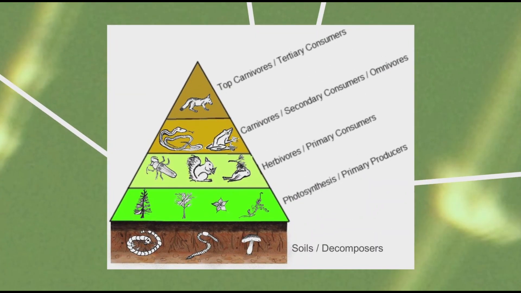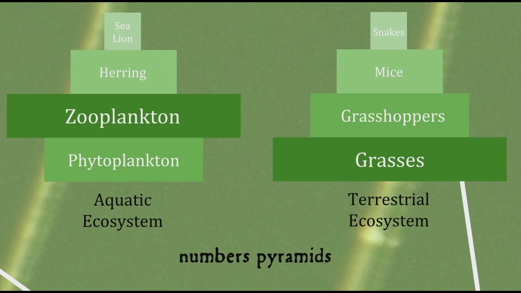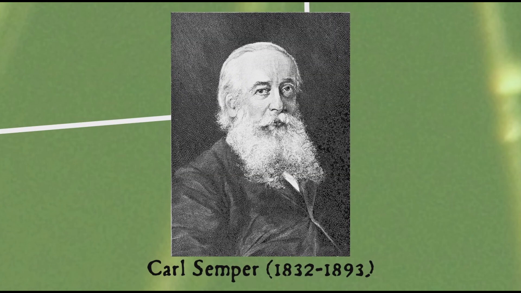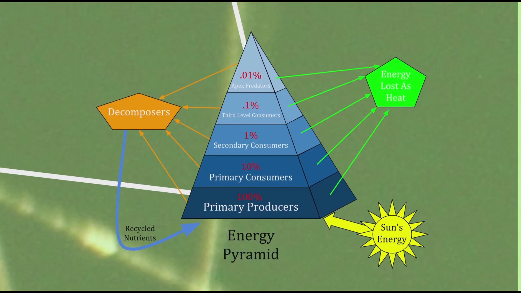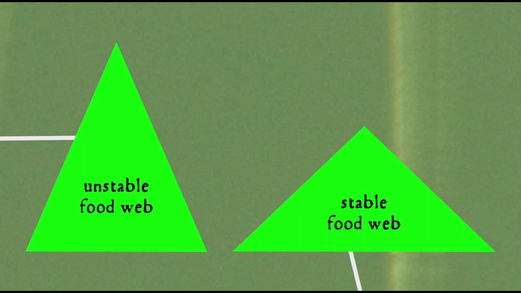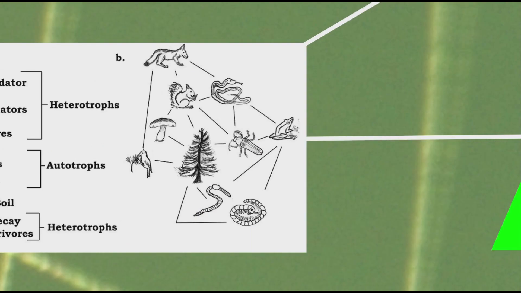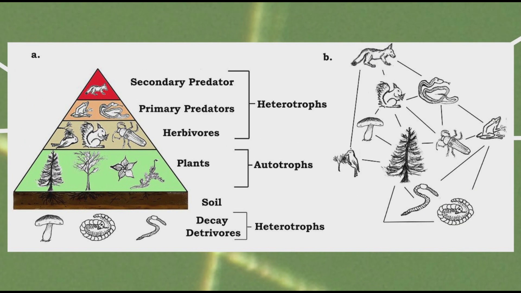Another type of diagram that depicts this idea is the ecological pyramid, which can be used to show the number of organisms, or biomass, or energy at different levels of a food chain. The idea behind the pyramid comes from the work of 19th century German zoologist Karl Semper, who pointed out that as herbivores convert vegetation into flesh, and carnivores do likewise with the flesh of herbivores, there is a loss of mass at each stage due to the oxidization of organic material. Similarly, there is a loss of energy as it flows along the chain. The slope of the pyramid may be an indicator of the stability of a food web — the squatter the pyramid the more stable, and the taller and thinner the less stable. These different levels are called trophic levels.